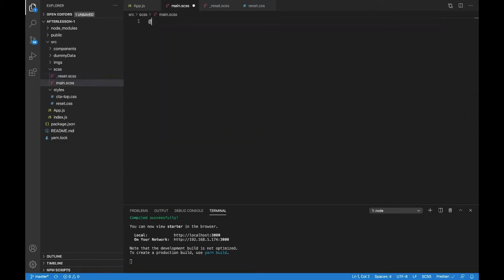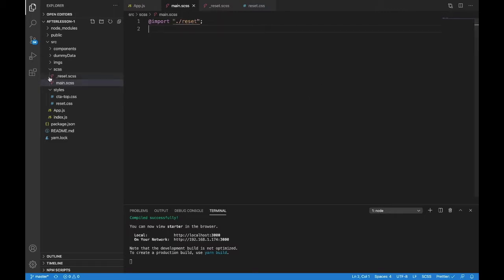So we can save that and we will import it. And that's pretty simple. It's just @import, and then a path in quotes, and you could select it. You don't need the underscore before it or the .scss at the end. This is just fine, and a semicolon after it. And we can save that.